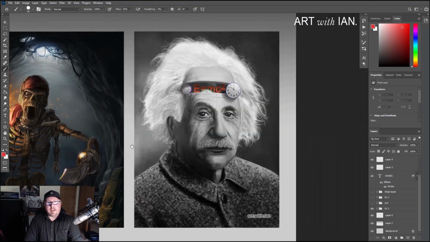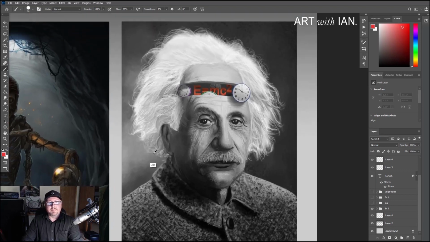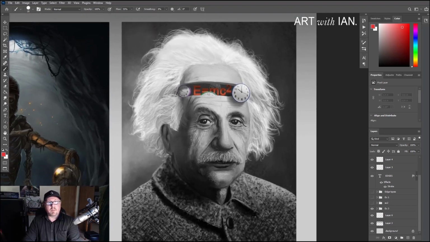Okay, let's look over here at Einstein. Now you can see what I was talking about with that transition from light to shadow, how we get the most texture along this edge here. And then as soon as it falls fully into shadow, we no longer have that light to play with. We no longer have a way to show the form the same way we did in the light.